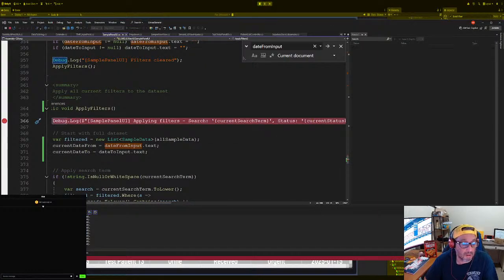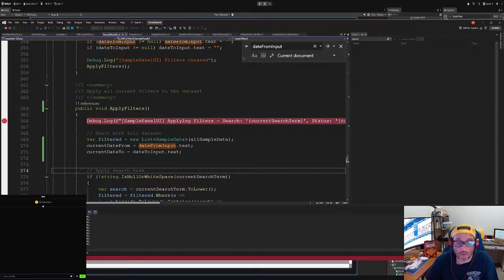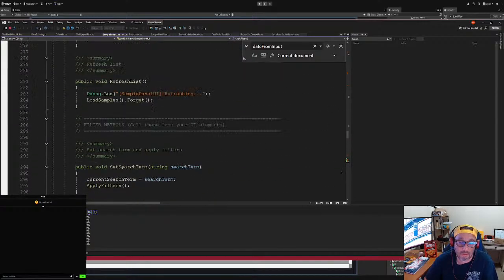Did we change anything? No, because it's a range, right? So, actually, let's go here. Let's go to January 26th. We should get everything unfiltered out. All right, so we have to fix this date range here as well. So let's add some default to it. That way we always get a range.